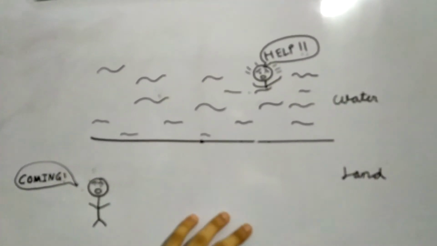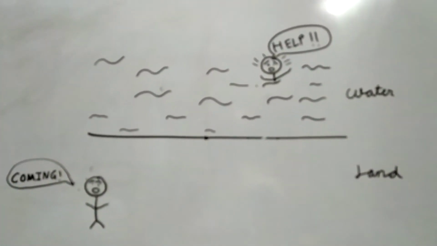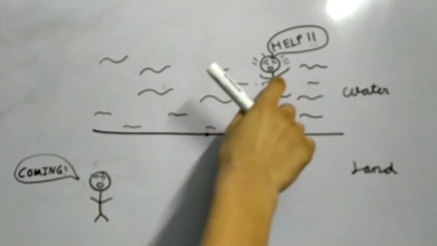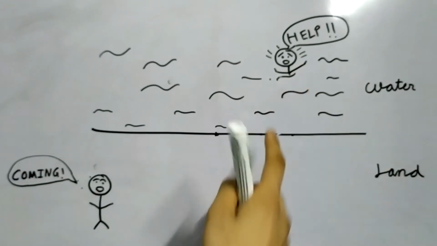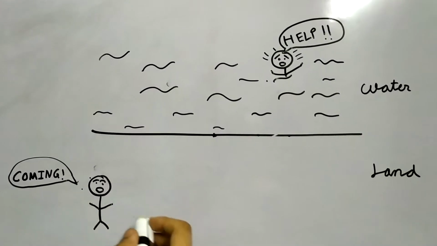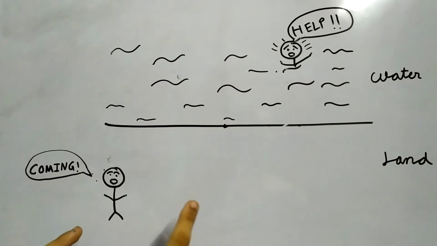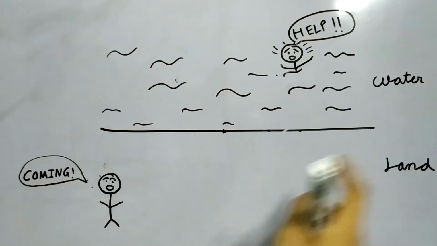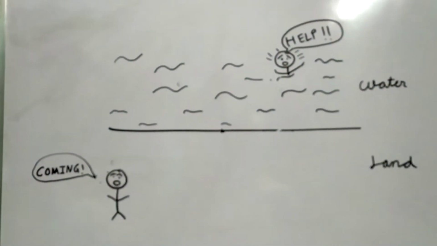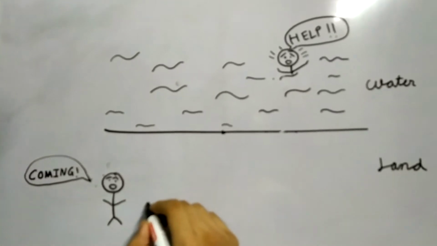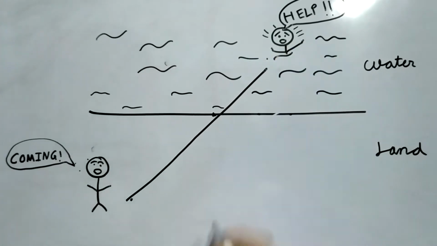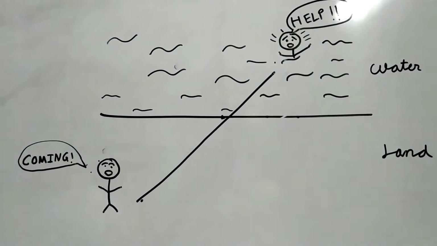Imagine you're on a beach, and this is a very classic example, by the way. Now you're walking and you see a guy who is drowning, so he needs help. This is the best drawing of my stick figures, so pardon me with that. Now you want to save him or her, and how would you go about it? Now if you're really enthusiastic, you might go somewhere here, and you might go in this direction. Now think about it.